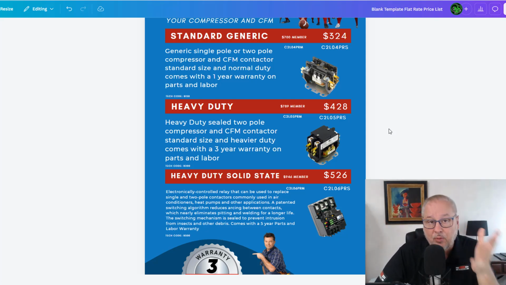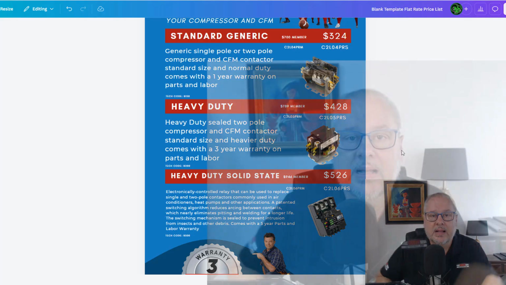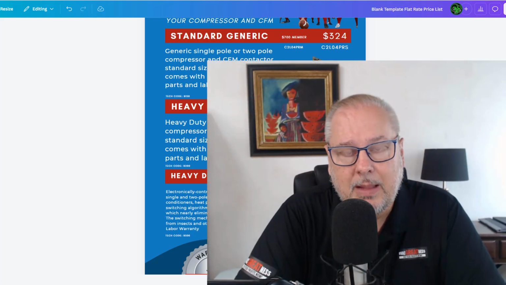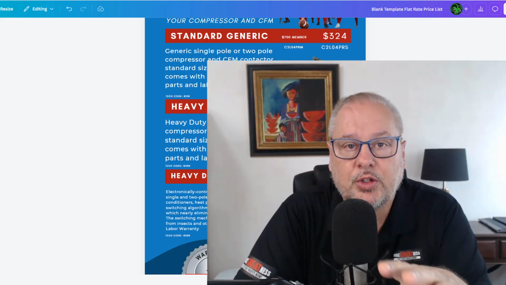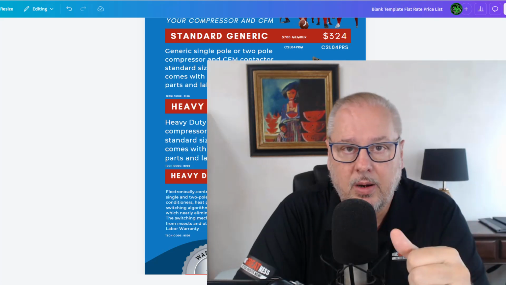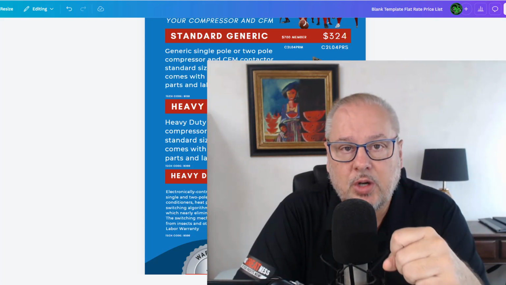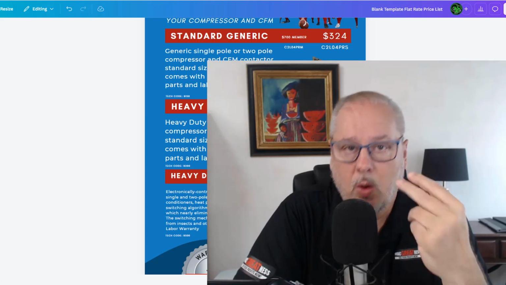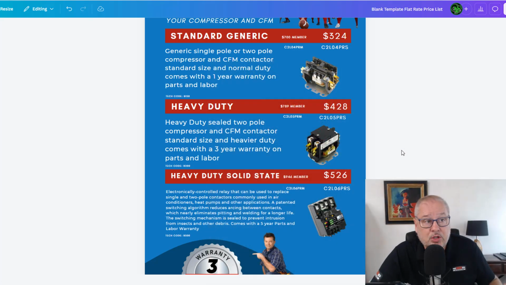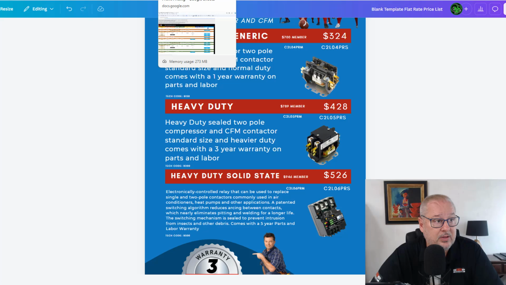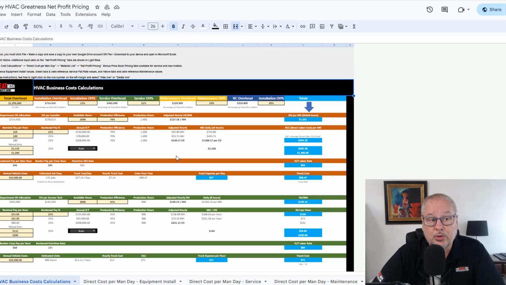And again, this is a free tool. I've done the template for you, but this is a free tool. But now I want to get back to the main one. Are you priced right? Do you really know what it costs you to do a repair, or what you should have to charge to do a replacement or a maintenance visit? I'm using a free tool right here, and this is what I've created on Google Sheets.